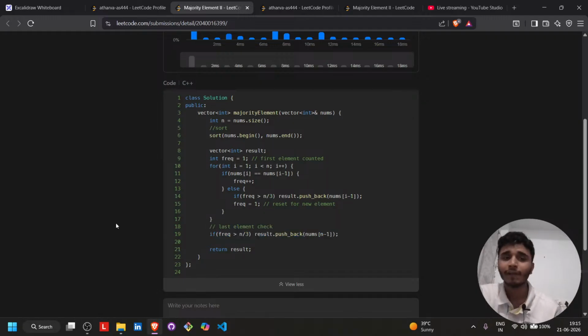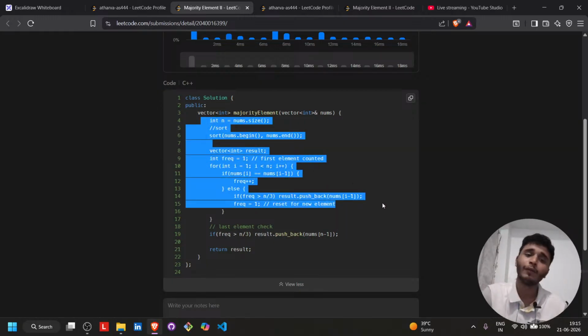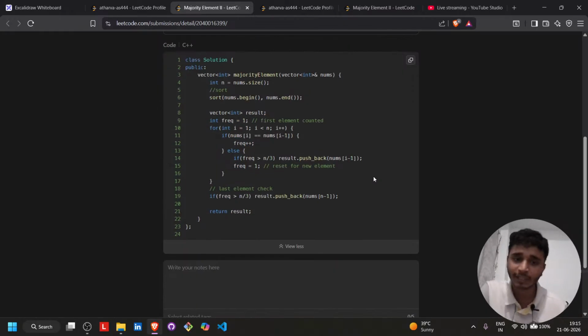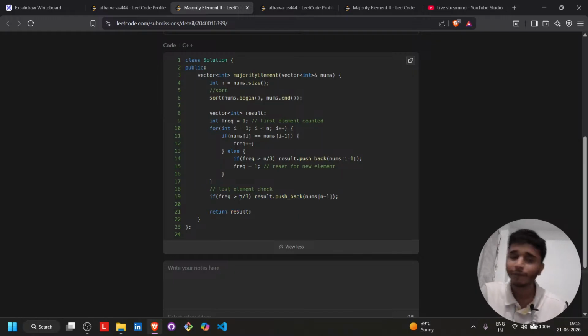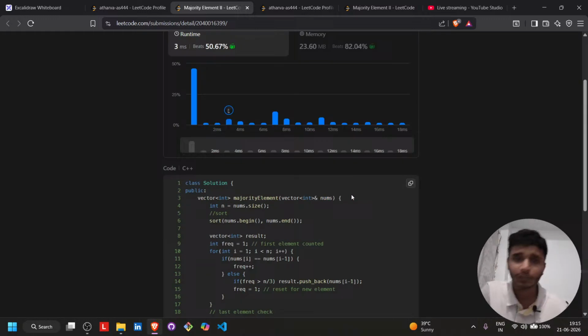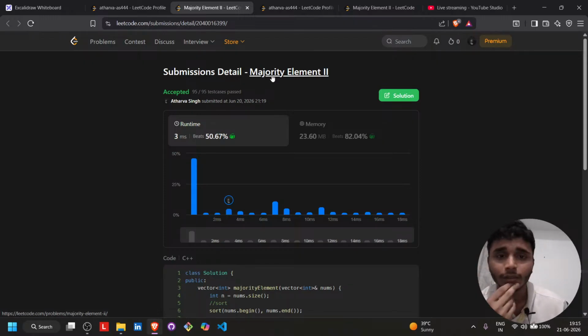Because we have to check it for the last element also, because in the last iteration the frequency of that value will not be checked, so we use this so it checks it for the last time, and if it's true, it will push back the value of that in the result also, because we can have two majority elements.